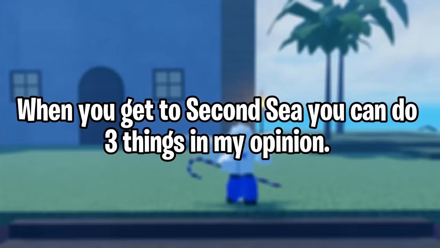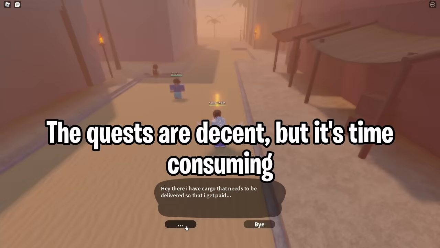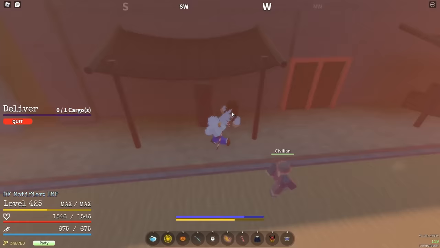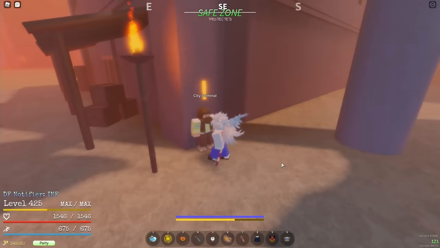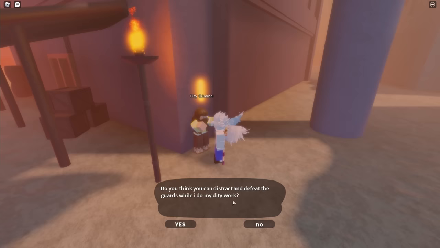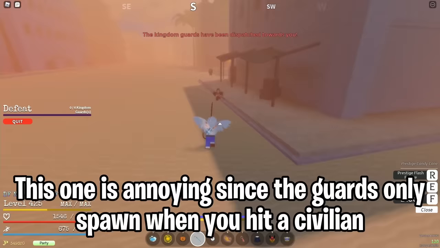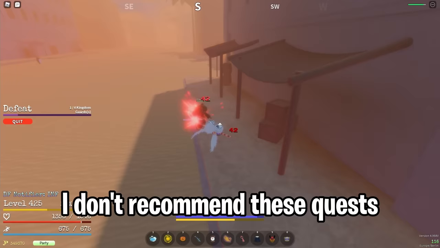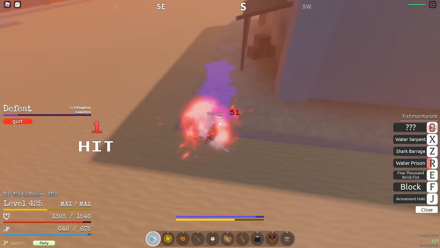First one is doing the regular quests at the Desert Kingdom. You can find those quests in the cities. The quests are decent, but it's time consuming. Here is another quest. You need to kill the guards. This one is annoying, since the guards only spawn when you hit a civilian. I don't recommend these quests. Let's move to the next option.